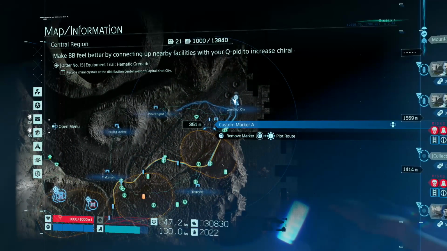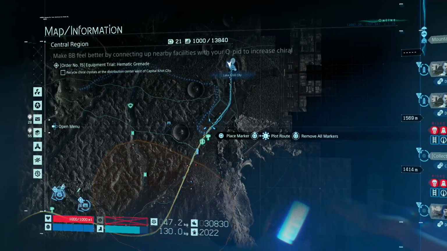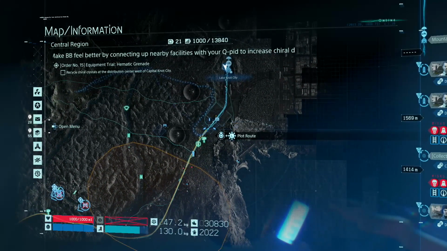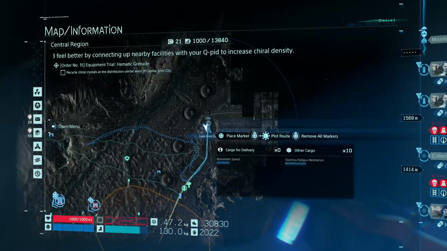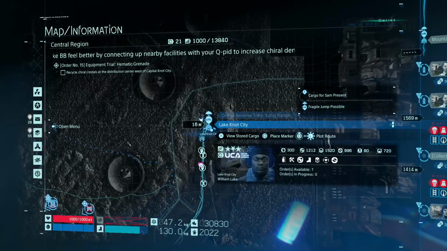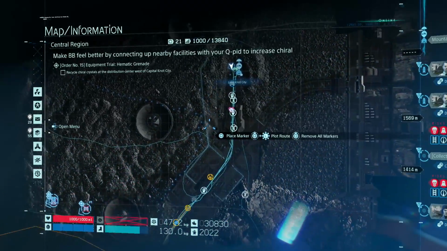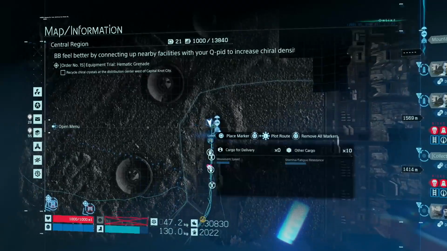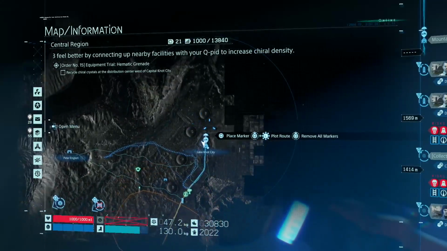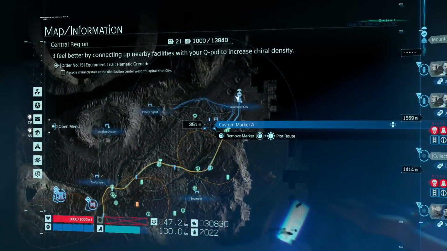So I think, are we going to walk 50 meters to get outside? I think so. We can actually see. Yeah, okay, we're going to walk over 200 meters. I mean, Lake Knot City is a bit of a weird one. I do recommend getting a vehicle to get from here to the first zipline. You're not allowed to build ziplines within the perimeters of the place, and obviously the perimeters are pretty big on the city. But yeah, so we're going to place a marker there.